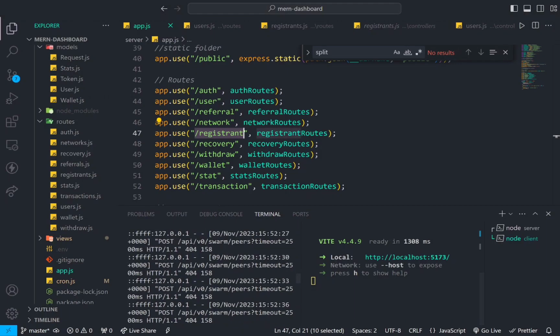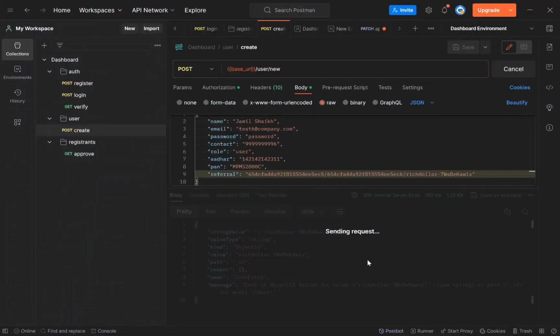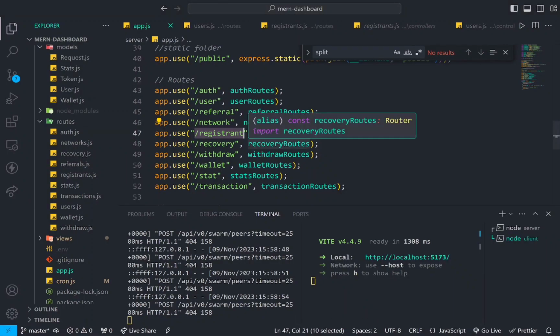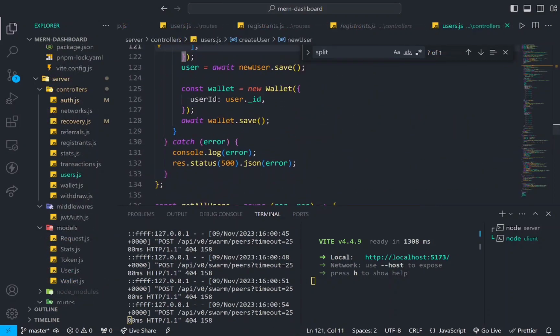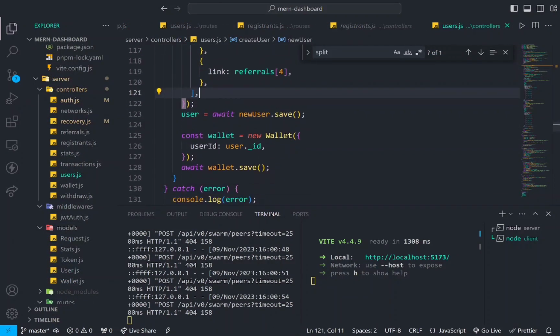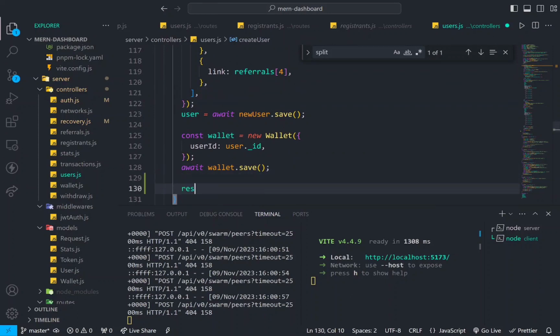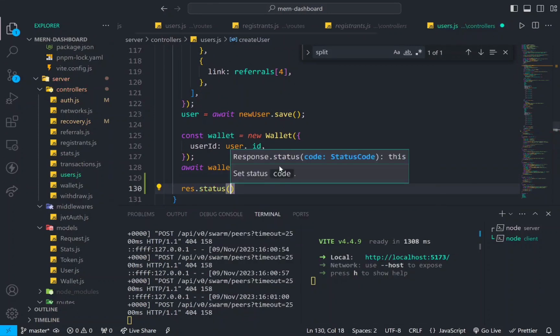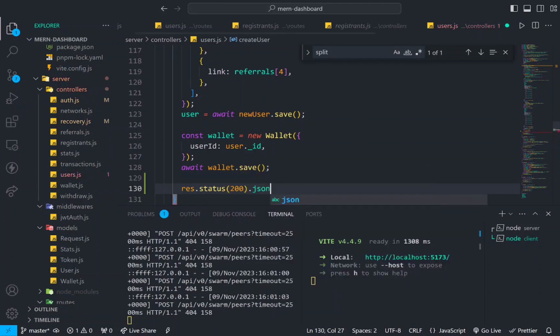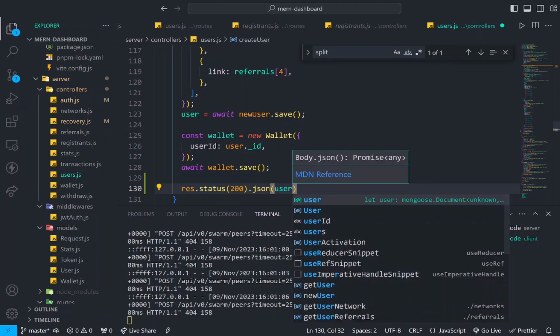Okay, it is taking quite some time. Could be because I have made up these things. If there is some validation for this, it would throw an error, but it should not stall like this. Maybe I have something that is broken. Actually, we are sending no response back. That is why it is stalling. So we need to set that up 200 and JSON, and we are just going to send back the user.